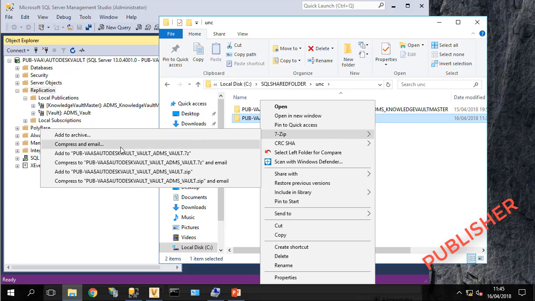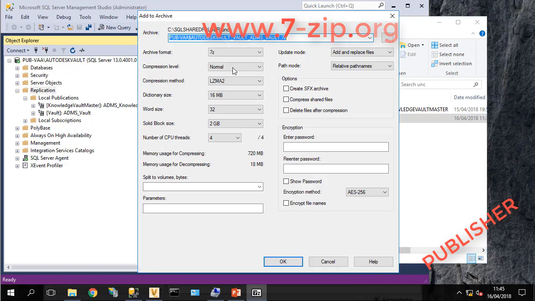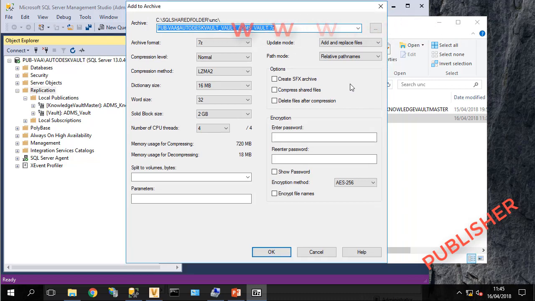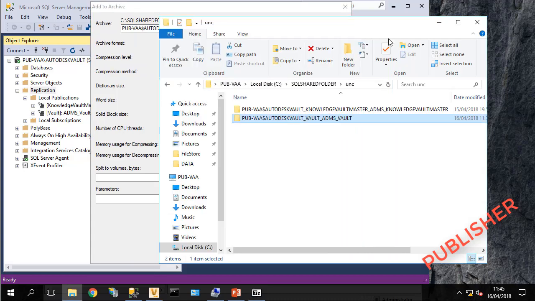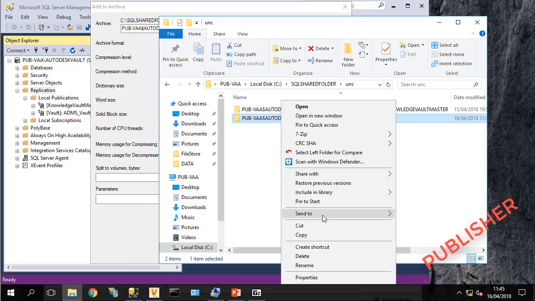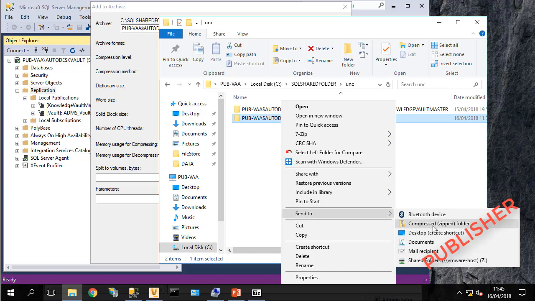I'm going to use a tool called 7-Zip. It's a free tool, but there's a couple of gotchas with this. This is a useful tool. This is better than just using the compress out of the box default Windows feature. When I've used this, I've got much better compression rates and the compression is faster.